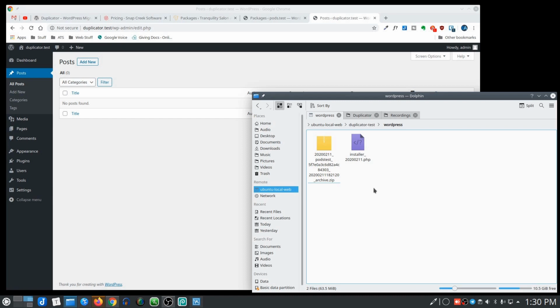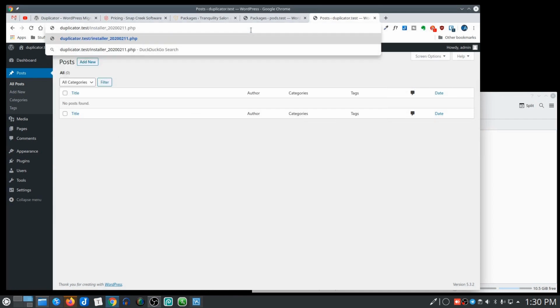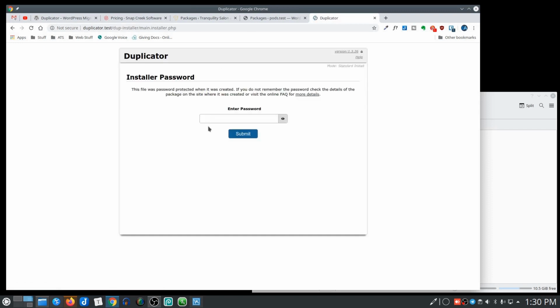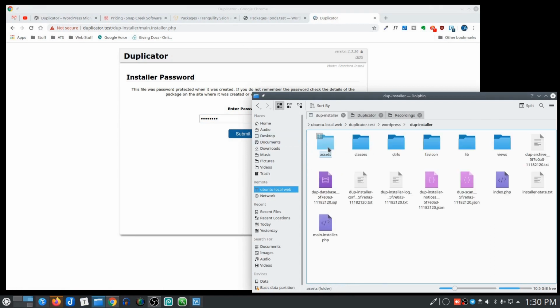So, okay, I've got my files in there. What I need to do is grab the name of this file so that I can put it into my browser. So I'm going to that domain, which is where my install is, but I need to go to this file. Now it's going to ask me for the password because I put one in. So, password. And you see right now, it's already created an installer. It's basically created the structure of this website that you're looking at, the script itself.